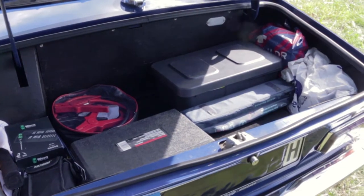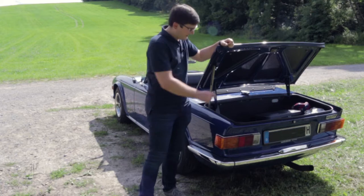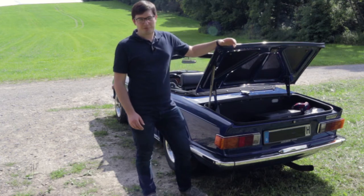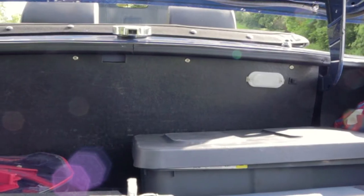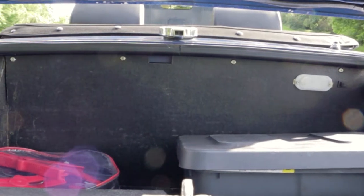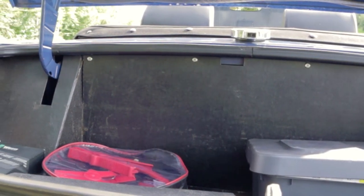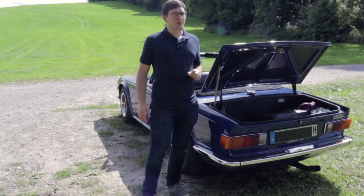If you open the boot, you'll see that the boot space isn't bad at all, and there's actually even more space. If you lift up the wooden board, there are tons of tools and spare parts hidden under it to deal with some of the technical problems that might occur. There's the tank right at the end of the trunk. In this car it's a new aluminium tank because the old one was leaking slightly, which caused the whole trunk to smell of old petrol — which it still does, so you can't really put anything in it that you don't want to smell like that.